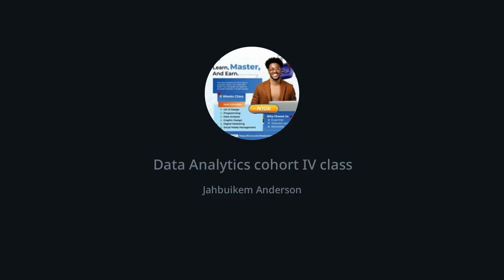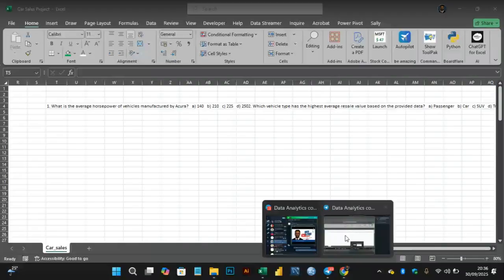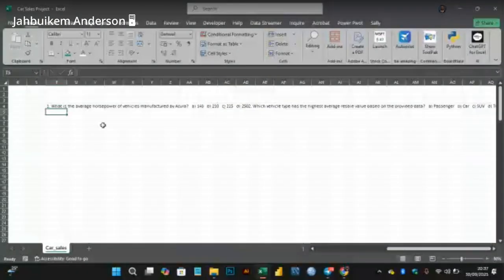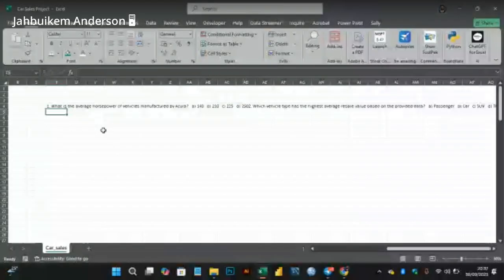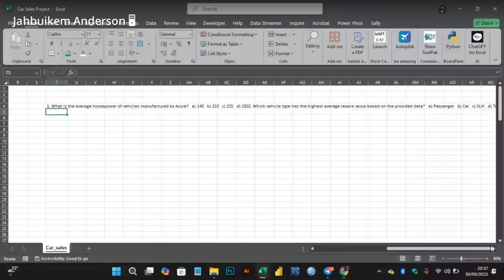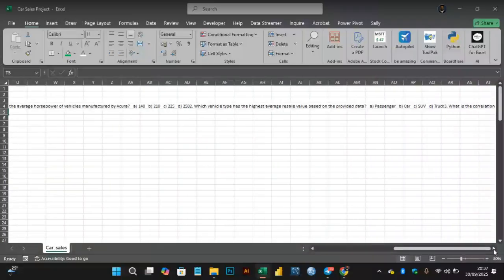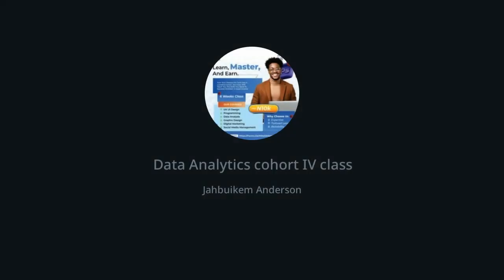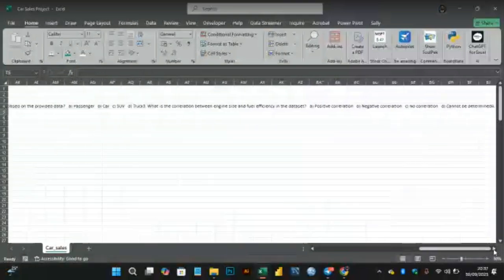The first question it says we should ask is: what is the average horsepower of vehicles manufactured by Acura? The next question: which vehicle type has the highest average resale value based on the provided data? The next: what is the correlation between engine size and fuel efficiency in the data set?